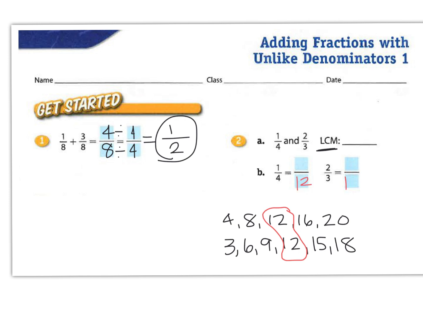So I'm going to write 12 for both of those denominators because I'm trying to make fractions where they both have the same denominator. So then I can say, okay, I did 4 times 3 to get 12, so I have to do 1 times 3 to get 3. And then I did 3 times 4 to get 12, so I do times 4 on top. 2 times 4 is 8. So then I would list the least common multiple as 12, and I made equivalent fractions for those. And in those equivalent fractions, they both had 12ths. They had a common denominator now.